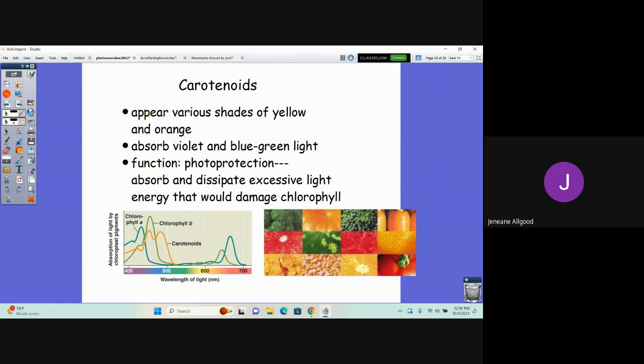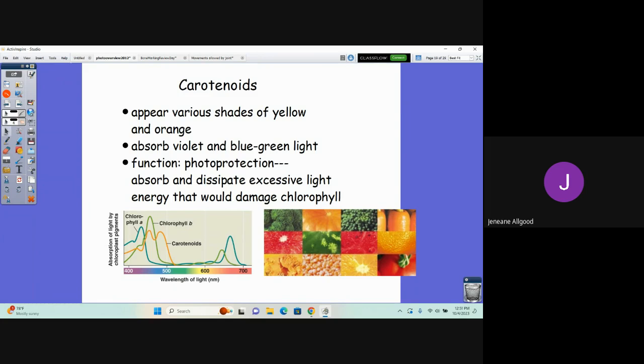Okay, so you see that it kind of has this peak down where you have shorter wavelengths but higher energy. And so basically carotenoids aren't harmed by those waves. And so they absorb them and they break them up so that they don't do any harm to the chlorophyll A and chlorophyll B. We have no absorption peaks over here for carotenoids. So that's why they are going to reflect and appear those yellow, orange kind of colors like we see in a lot of our fruit.